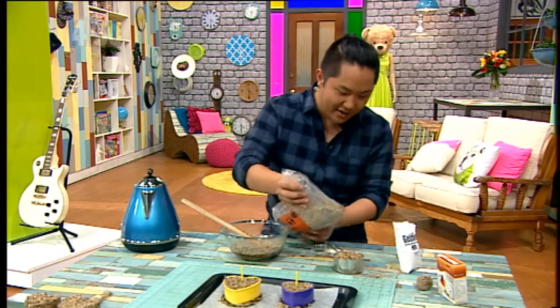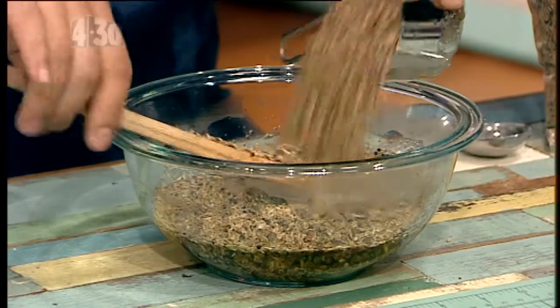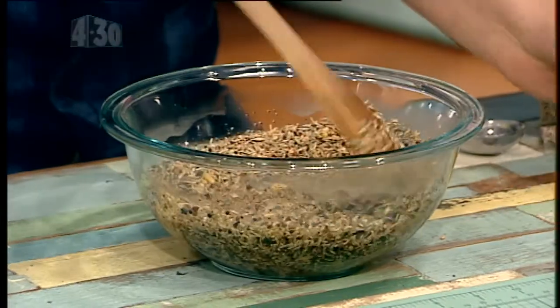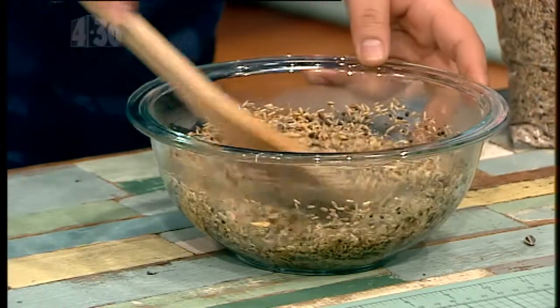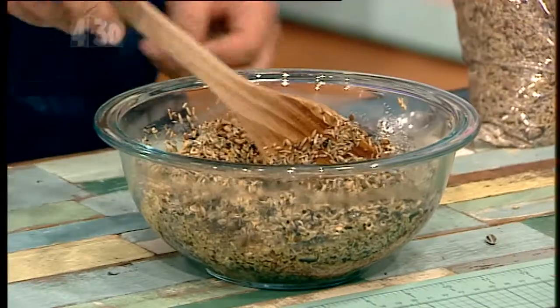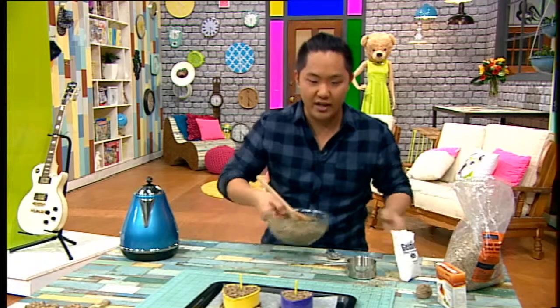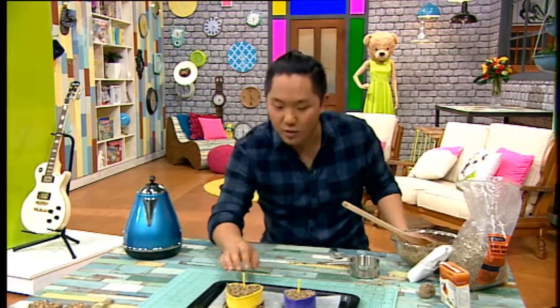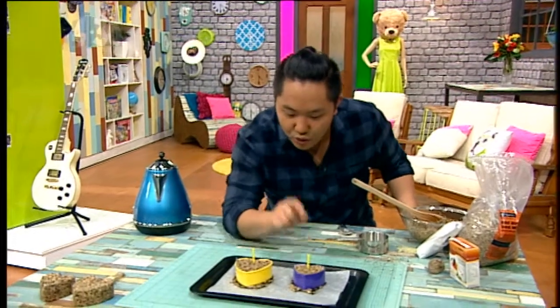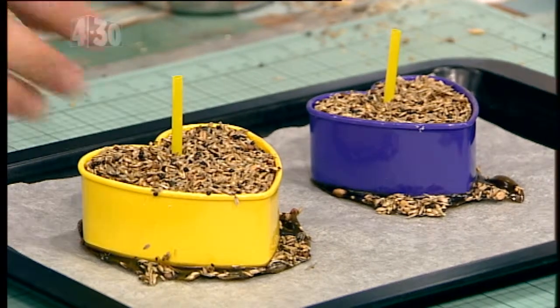Birds must be very healthy because this looks very healthy — they'll have a really good bowel movement getting their fiber. Mix it in thoroughly and let that soak for about five minutes, which really helps it all bind together. Then pour them into some molds — you'll see a couple of straws sticking out, which are placeholders.